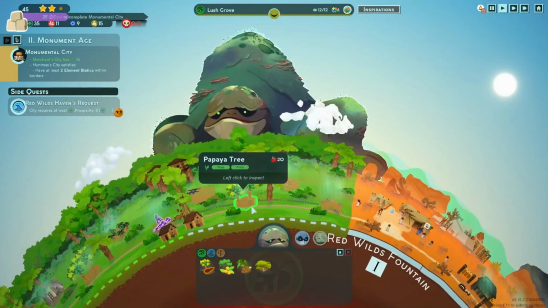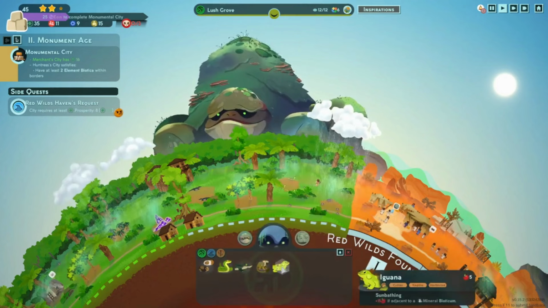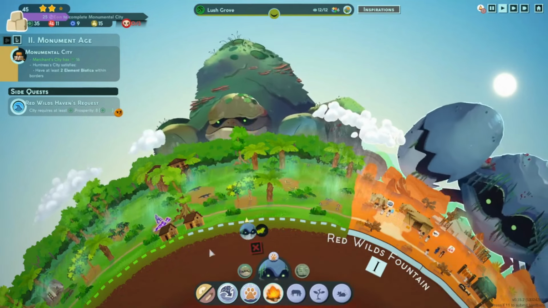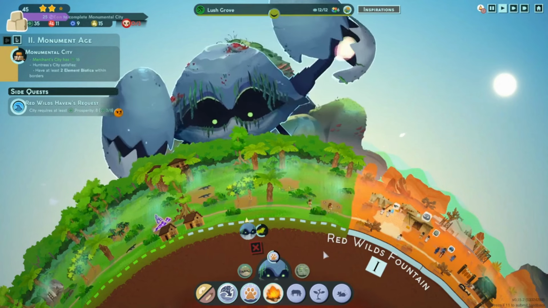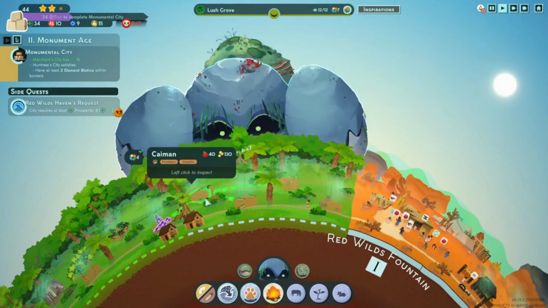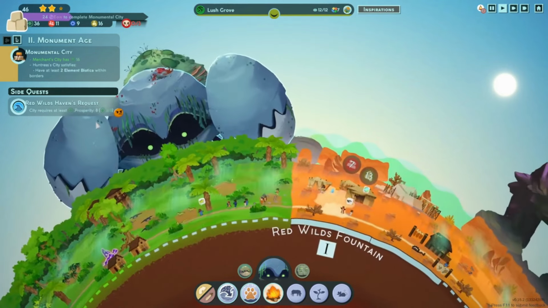Yeah, this papaya tree can get replaced with something much better. Actually, no, we want the iguana over here. That will give us much better, because it's next to a mineral, and it's a new biodiverse animal for their trapper bonus. And the Caimans get the reptile crown because we now have three reptiles in there. That should improve things.